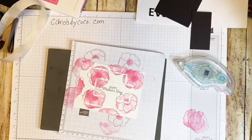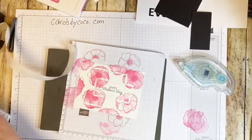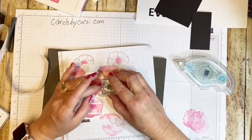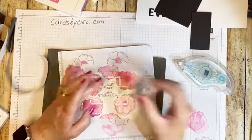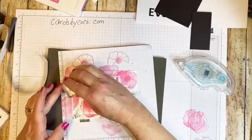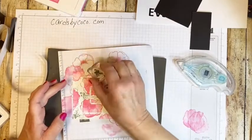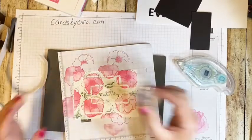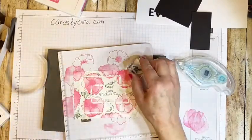And now let's go ahead and grab our soft succulent and add in some of our little splatters. And I just went around and I stamped some off, until I didn't really have much ink left on this. Thought it would be kind of fun to have the different variations in color. A little point of interest, you know. Always kind of fun to just have a little different look.